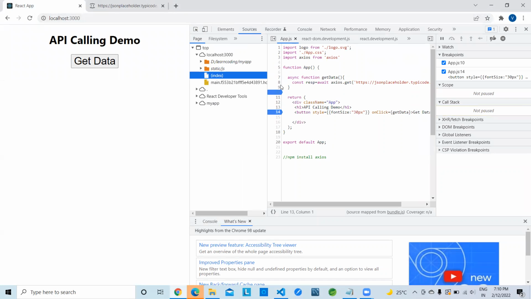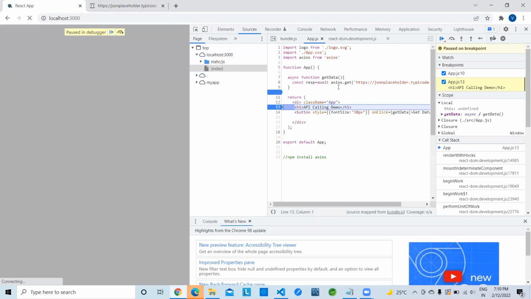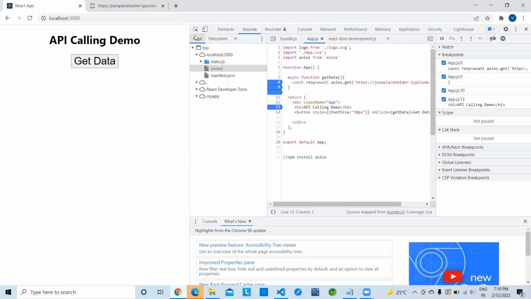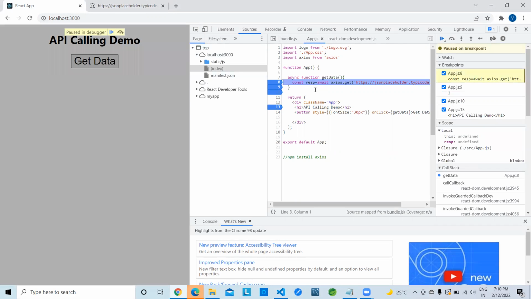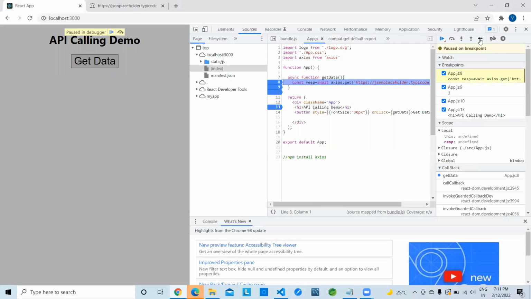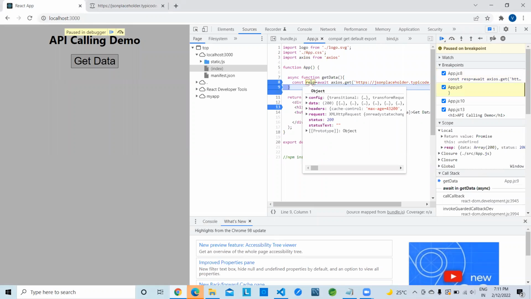I can check here, on this click, I'm one step ahead.